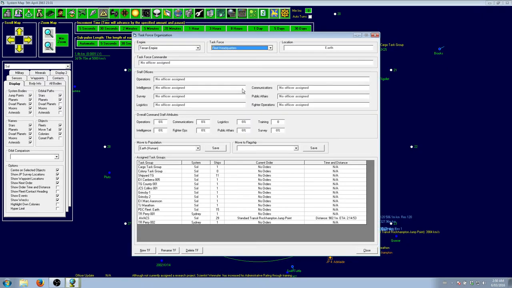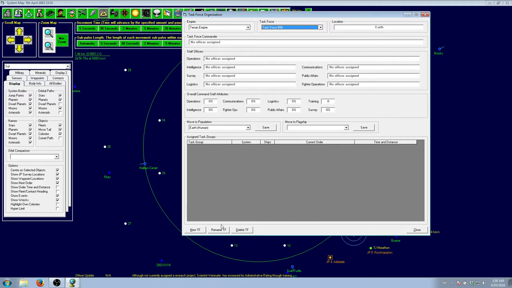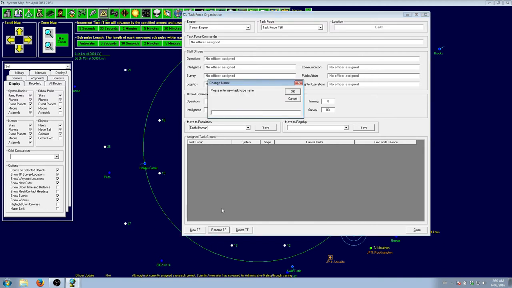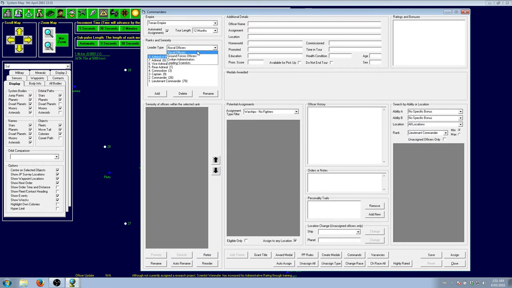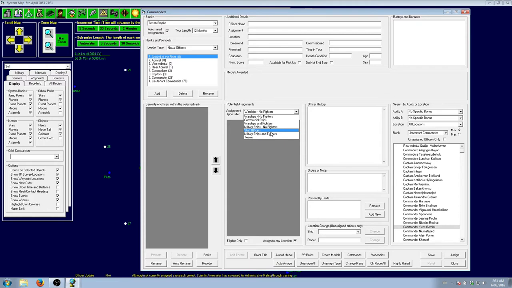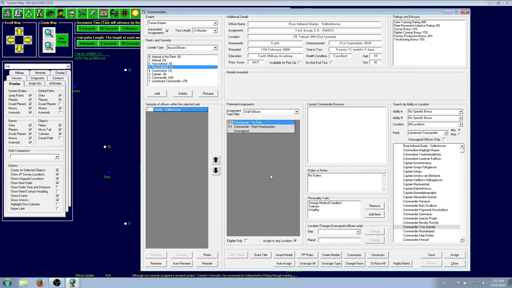Now, task groups or task forces, right? So task groups are your little fleets. These are task forces. So I'm going to set up a new one, and I'm going to call it First Fleet. Okay, so first of all, we need a commander, so we will take it to staff officers. Here we go. So Rear Admiral, you will be the commander of First Fleet.